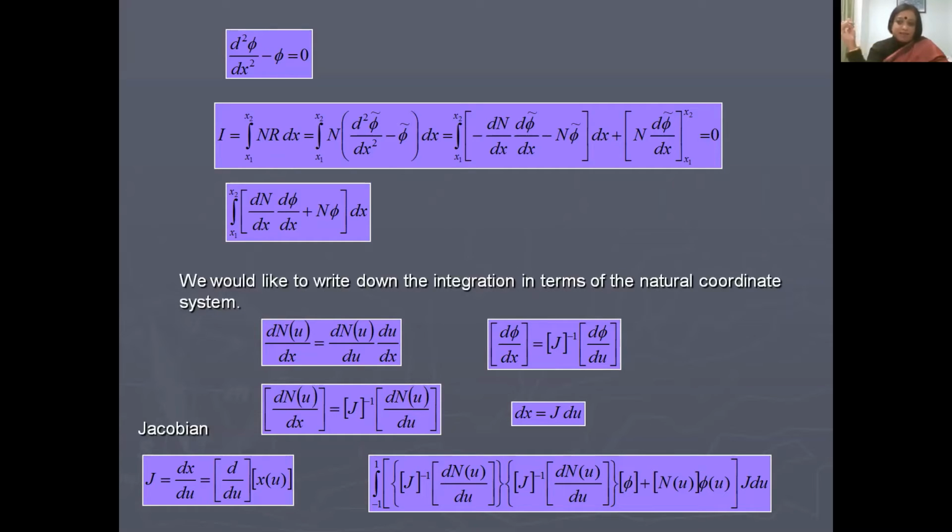So maybe x1 and x6. If you go back to the grid that we were working with in the previous class, we had a straight line where the first node was x1 and the last node was x6. So for the middle nodes x2, x3, x4, the contributions will cancel out, and you will only need to evaluate this variable at node number 1 and node number 6, which are the boundaries of the entire geometry. And when you do that, you will know the value of phi at x1 and the value of phi at x6.